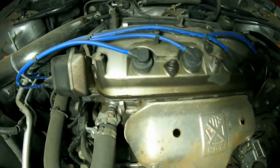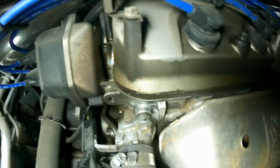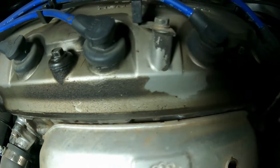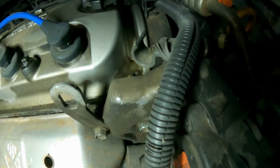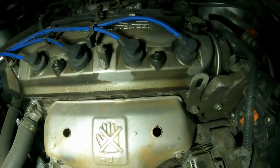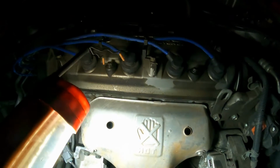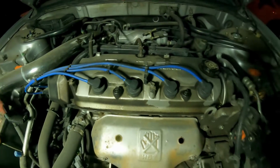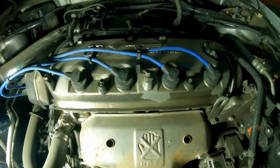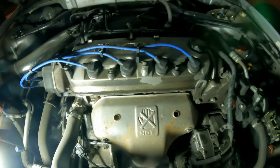I just wanted to show a part of it here so you can see, right there by the distributor, we have some wetness. Starting from there, the valve cover is not loose. Unfortunately, sometimes the little grommets wear out and start putting pressure on the cover. So we're going to show you how to remove it.